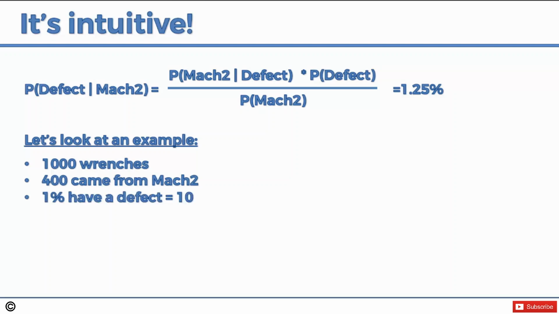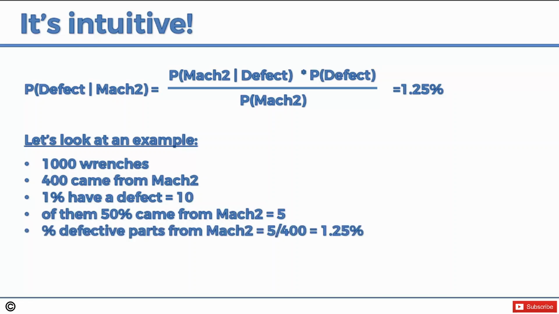Then we also know that 1% have a defect. We actually see this. The workers who look at the wrenches at the end of the day, this was also given to us, they see that 1% have a defect, and that means out of 1,000, 1% is 10. So 10 wrenches have a defect. Okay, great. And so what's the next step? Next step is that we know that 50% of those 10 came from machine 2. So we know that exactly 5 of those defective wrenches came from machine 2. That was also given to us because those defective wrenches actually have labels on them, and we can tell by the labels that 5 of them came from machine 2.